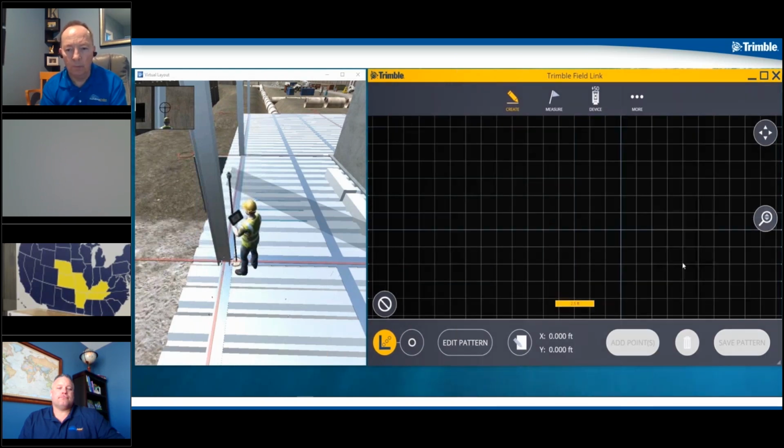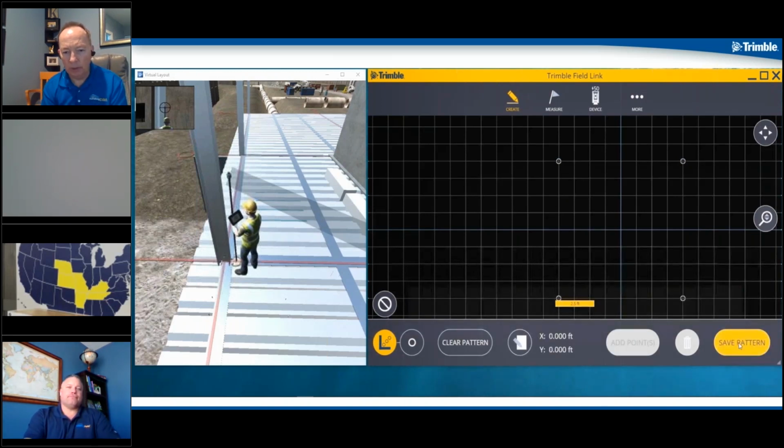I'm going to create a 4x4 pattern. That seems to be pretty common. So I'll count over 1, 2, 3, 4, and we're going to drop a point in there. And we've got another one on top, we'll drop in the other quadrant. The center point that you're seeing there, the cross in the center, represents the column line intersection. So when we are ready to place this pattern, we're going to use that center point as our reference location to drop on the column line intersection.